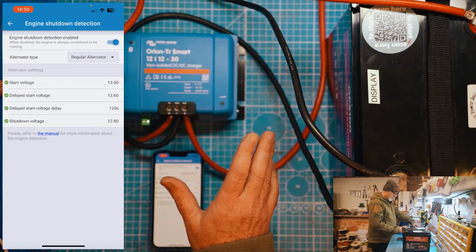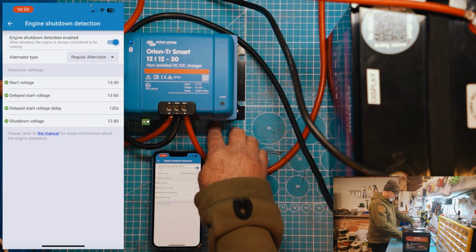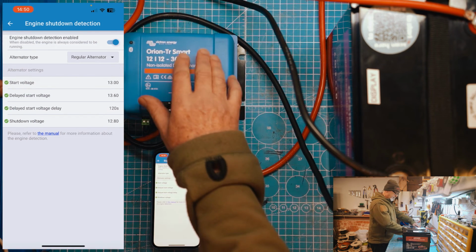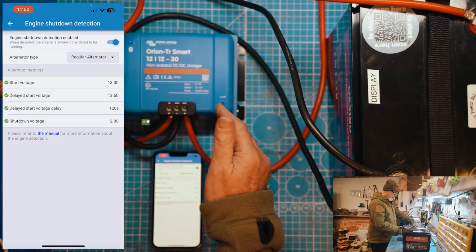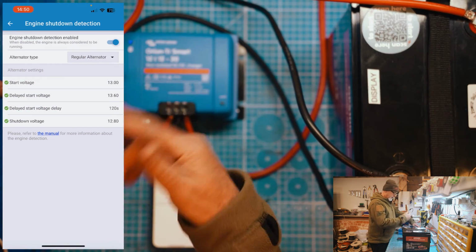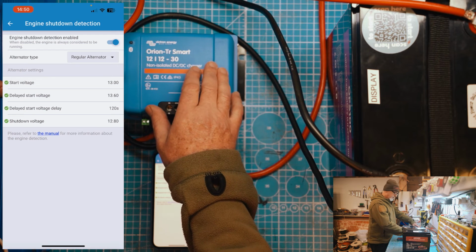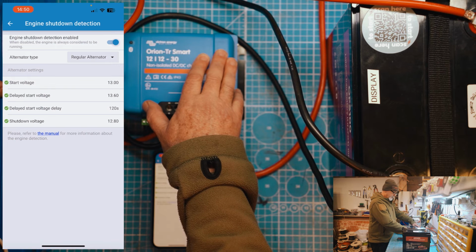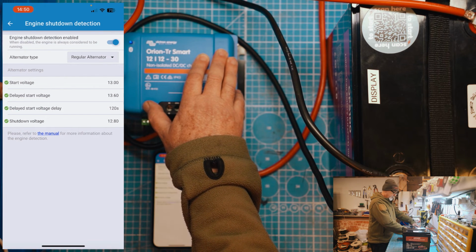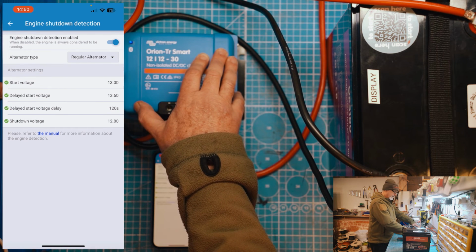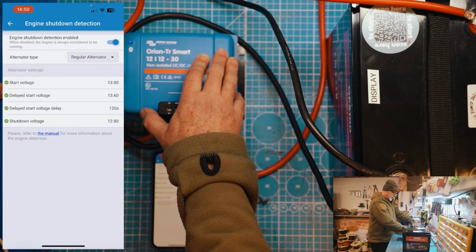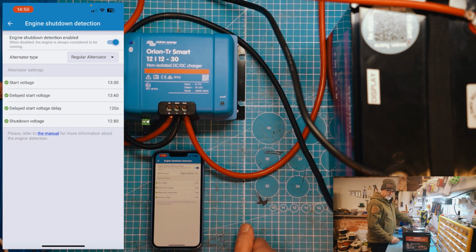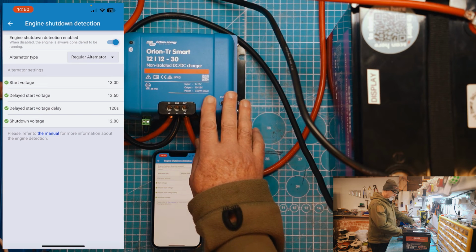The other thing, just as a matter of interest, is that these are air-cooled. They've got fins at the back, so you wouldn't mount this flat like this. It would be on a vertical wall, either upright or completely upside down, so that you've got convection working in your favor to cool it down. And they do get really hot. Usually, if they're charging at their full rate, they get too hot to actually hold. So they throttle themselves in order to not burn out. That is another reason why people will look on the app and see they're not charging at their full rate. Basically, they've throttled back to protect themselves.